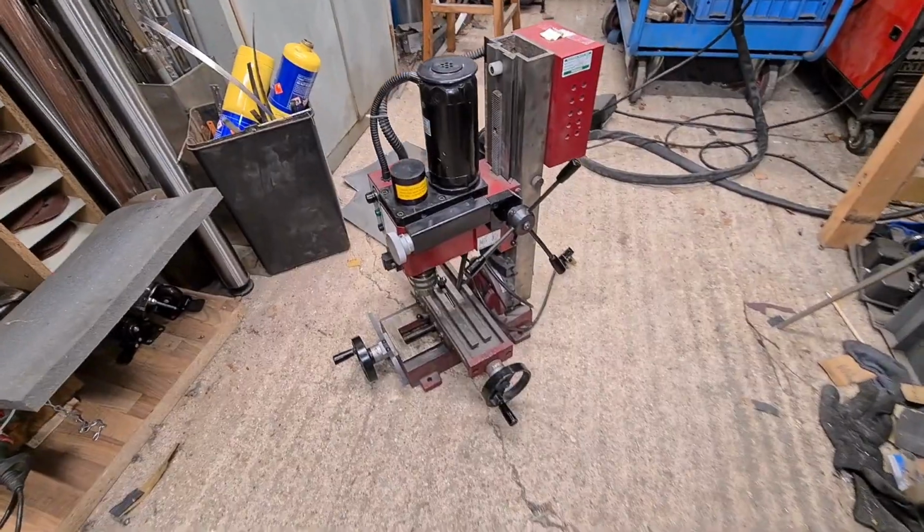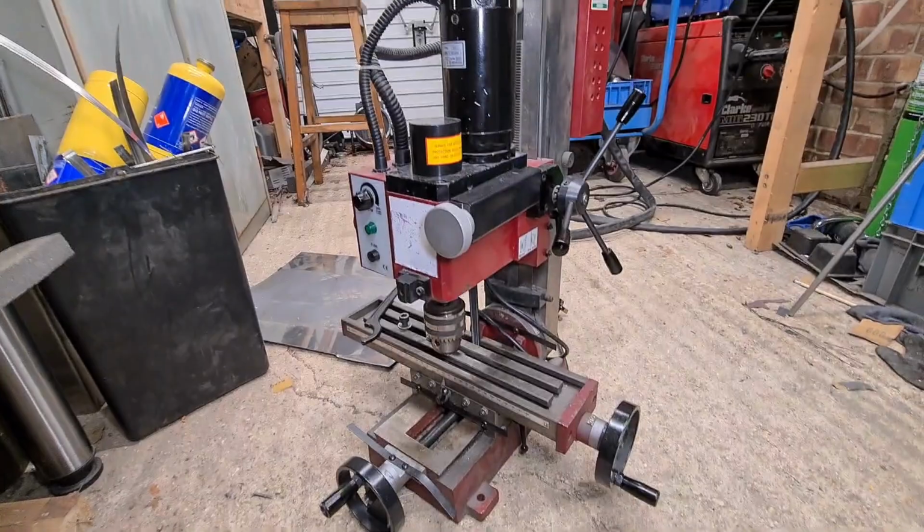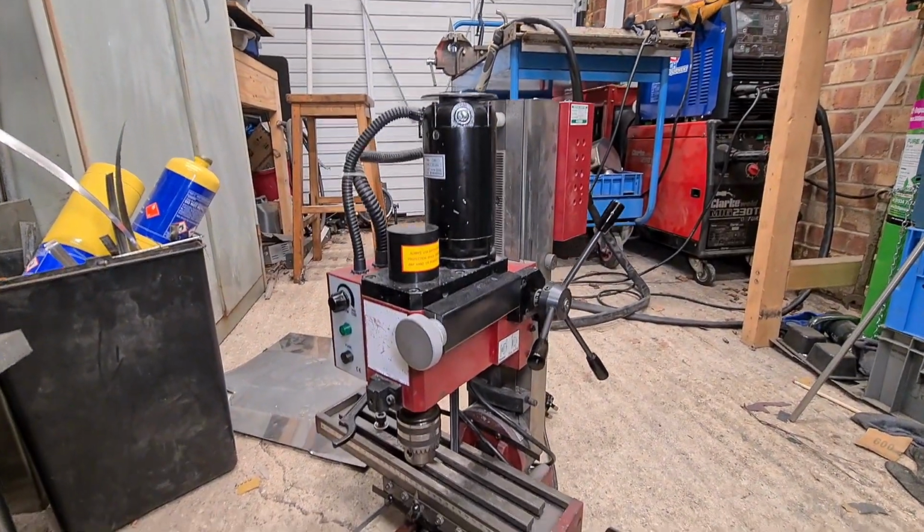However, this is a good example of why I'm going to do some sort of vloggy videos, because right now I'm not going to be able to be in my workshop for a few days after today, and I have a new tool arrived today. So I've got this. It's a mini mill. It's new to me, but by no means new. So this arrived today. It's actually from where I work. They've upgraded to a newer, slightly larger one. So this was being disposed of effectively.